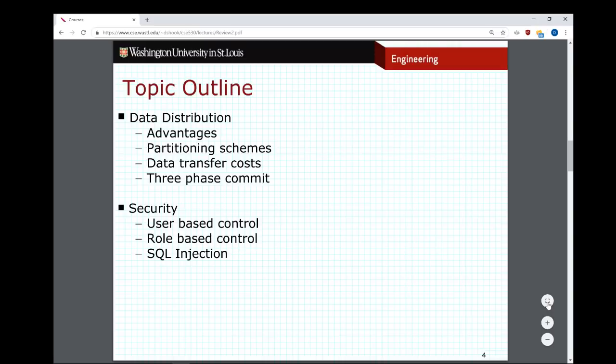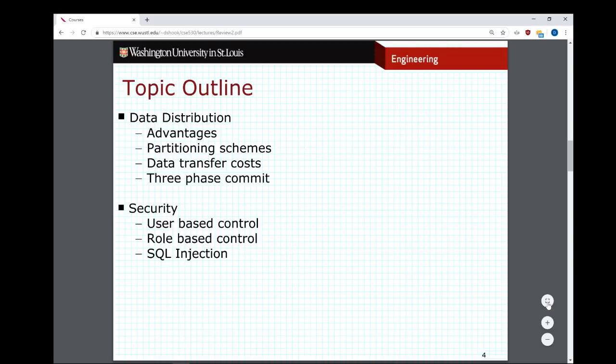Cool. Then we spent some time talking about data transfer costs and how the system is responsible now for trying to determine the most efficient way of processing the queries. So I now have lots of different nodes, and I'm going to have to acquire data potentially from multiple different places to perform a given task. And so we then have to decide, okay, which of those positions should I grab the data from, for starters, and then where does it make sense to do the actual work?